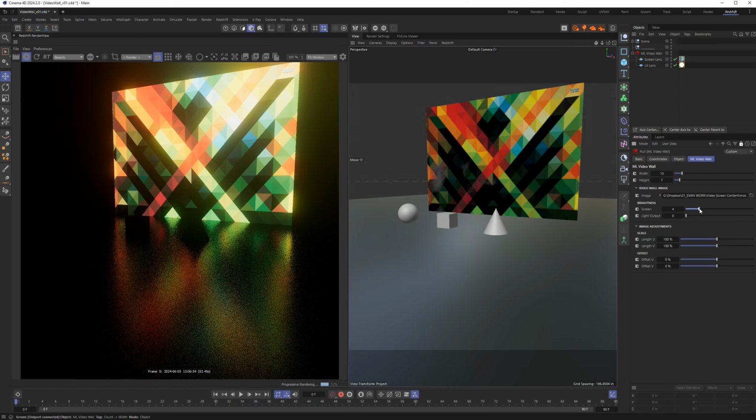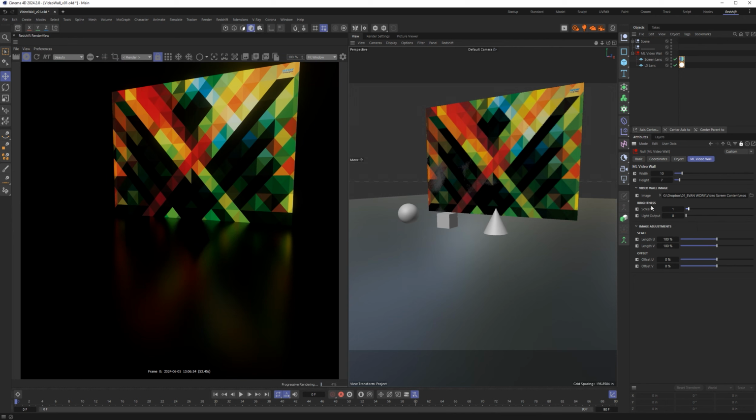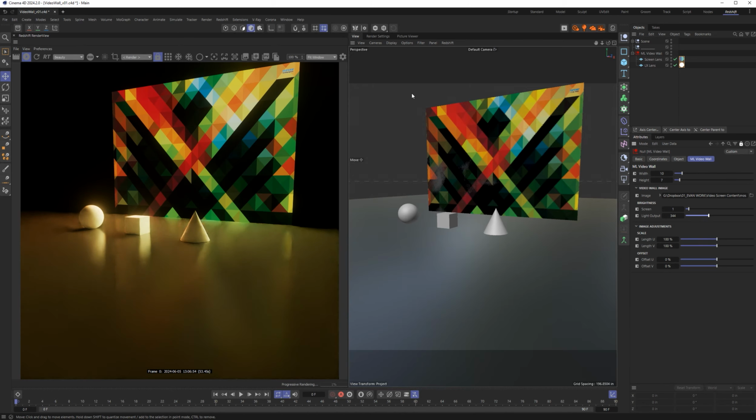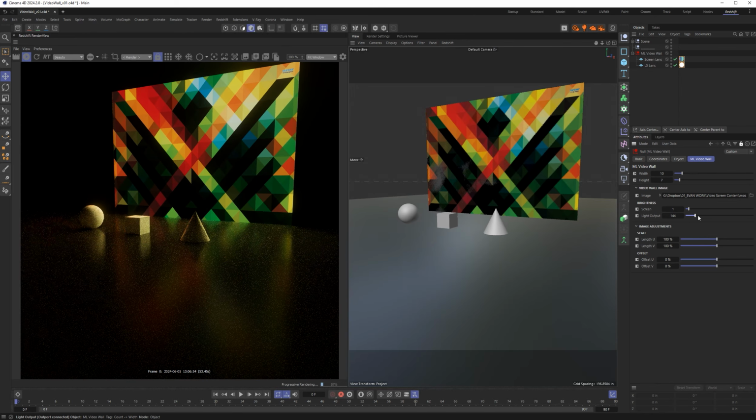If we start to crank up the screen brightness, you're going to see that all we really get is just burnt out artwork. So this is going to affect the colors and the look of our artwork. And it's still not actually throwing a lot of light out into the room. So I'm going to take this back down. The screen is really just controlling the visible look of your actual screen. And then the light output is a separate slider here. There's an invisible system here that's using your artwork to also throw light out into the room. And you can control the brightness and intensity of this from the light output slider.